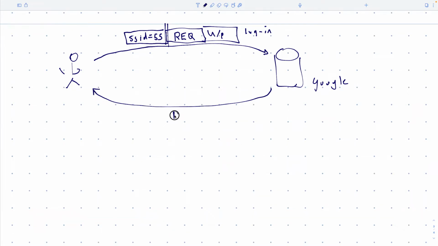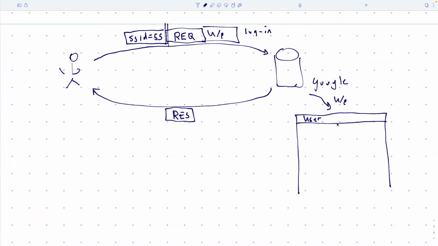And then Google will send its response back. And it will check basically the username and password. So it's going to take the username and password over to its password database. And now we can think of the password database as not just having a user field and a password field, but now it has an SSID field as well. Okay, so it will find the user, Alice. It will check whether the hash of the password matches the hash that it has on file. And assuming it is equal, it will say, okay, from now on you will be 55. That was your session ID, and so you'll be 55.